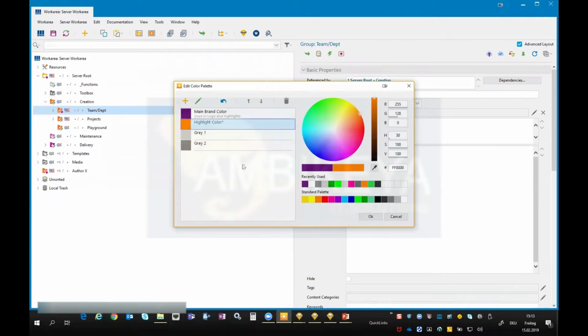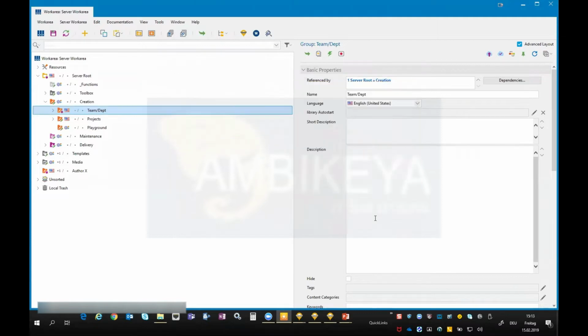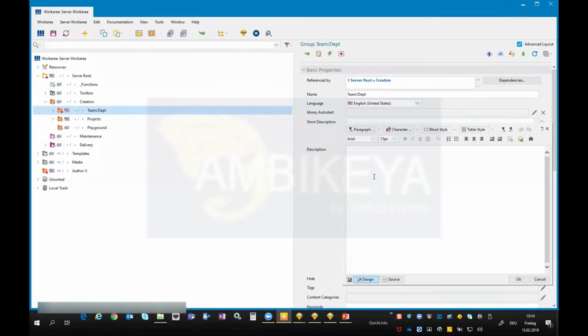So you can create your own palette, you can sort, you can delete, and you can rename. However, after that palette is once created, which is not the case per default, in any case where an author has to pick a color, the first thing he or she will see is the predefined color palette, which already is some kind of standardization, which is very important. Don't have parrot-like e-learnings at the end, but stay within the given corporate design framework of the customer.